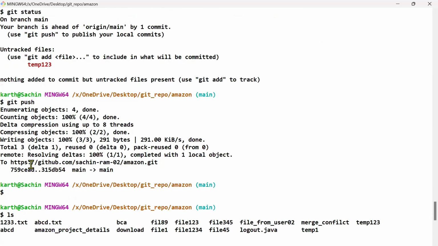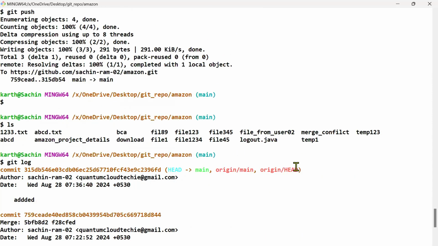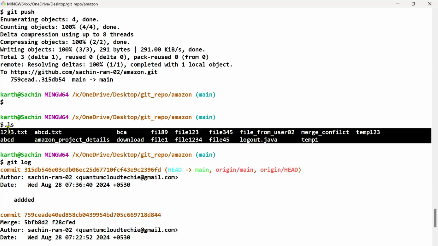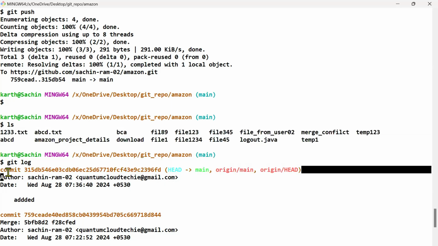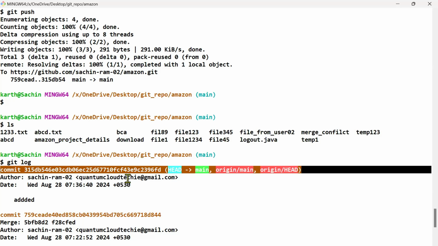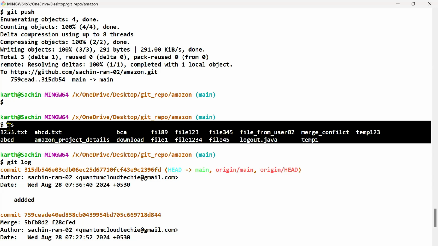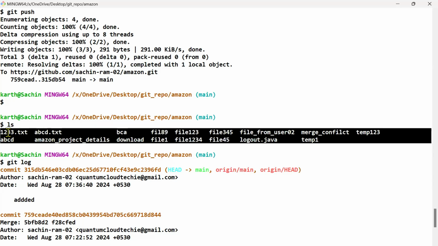So there is a head reference here, because this is pointing to the latest commit. You can see all these files, correct? You already know this. You cloned something and your head is referring to your latest commit ID. Just because of that, you can see whatever files are available at that point of time.